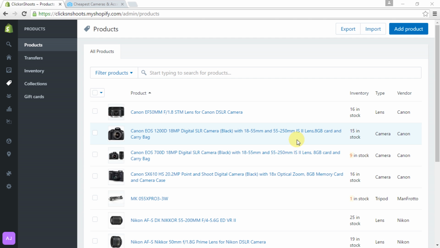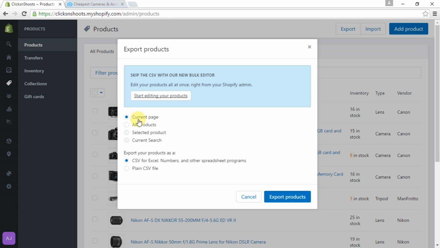So next thing that we want to do is actually see if we can export the products. Let's say you want to have these products uploaded somewhere. So you can go to export on the top, right? You can choose what products you want, and how you want them exported. Simply, let's just choose it, and we can export the products, okay?